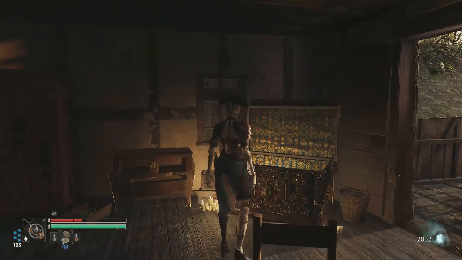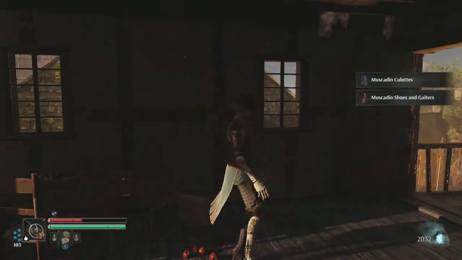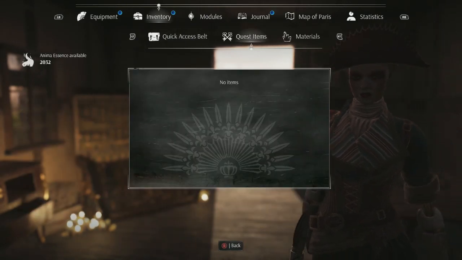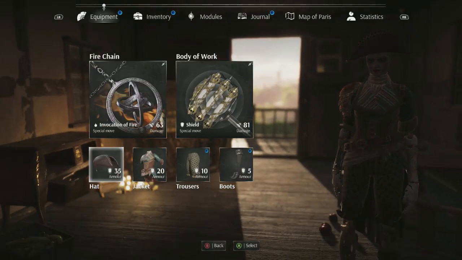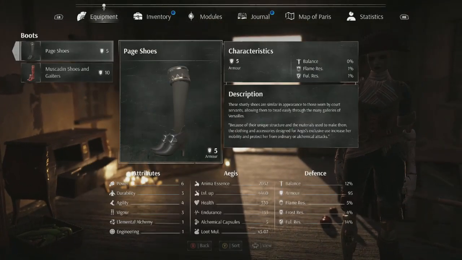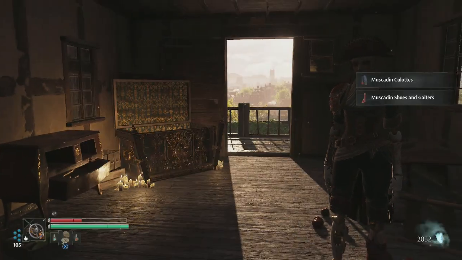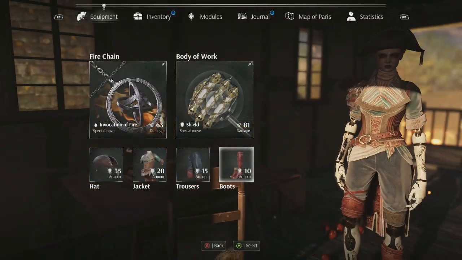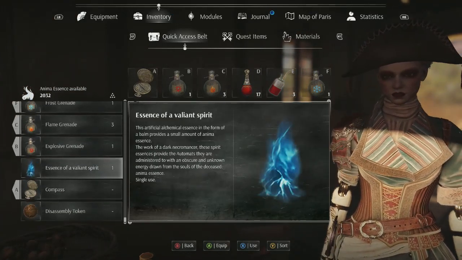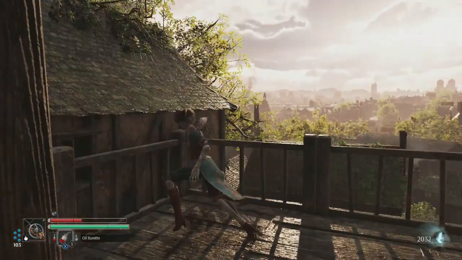Got some loot. Get the loot, boys. Oh, some new clothes. Hold on. New clothes, boys. I'm getting those really quick. Inventory, no, equipment. Let me see. Oh, it's better. Yeah. Anything that's better, boys, I'm equipping it. Better armor, better everything. What about the inventory stuff? What did I get? Some essence of valiant spirit. Don't need that. I'm going to heal myself.